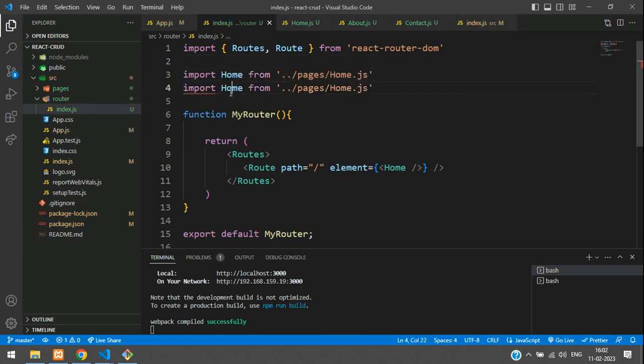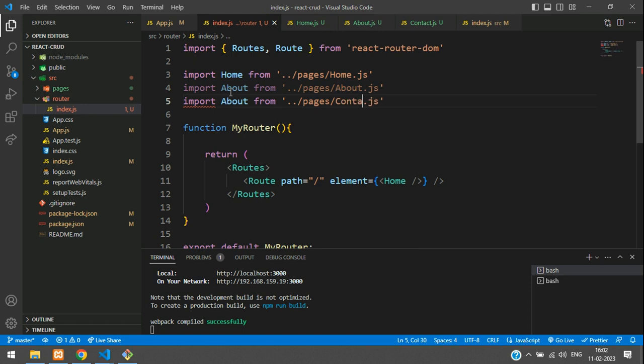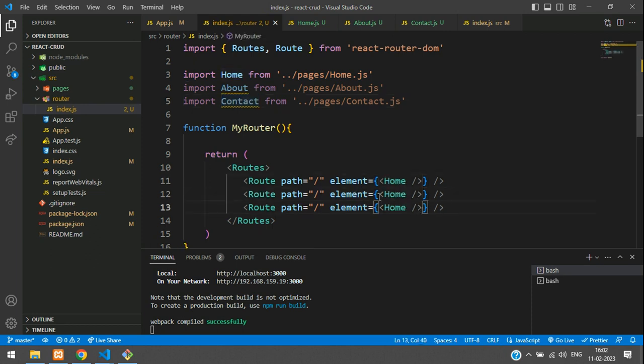So same way guys, for the about, let's go and paste here for the about, and then again contact, and here also you're going to tell contact. As simple. Let's copy this, paste two times, and which is going to call on about, and the component what you have made here, paste it, contact.